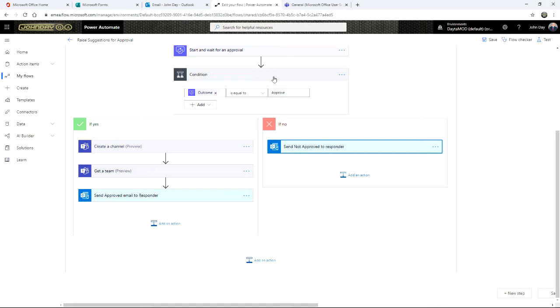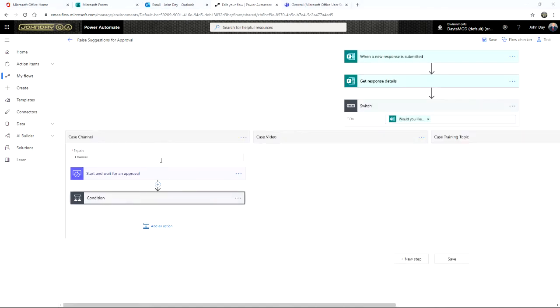The other thing I should have done is, before the channel flow here, when the user puts in a word, I'm not checking to see if the channel already exists, and even if I did, I have to make sure that I'm checking against uppercase or lowercase, because if the user puts in Power Apps and I've got it with a capital A and they've typed it with a lowercase a, the flow is case sensitive. It's going to treat that as false, they don't match, and it's going to try and create it.